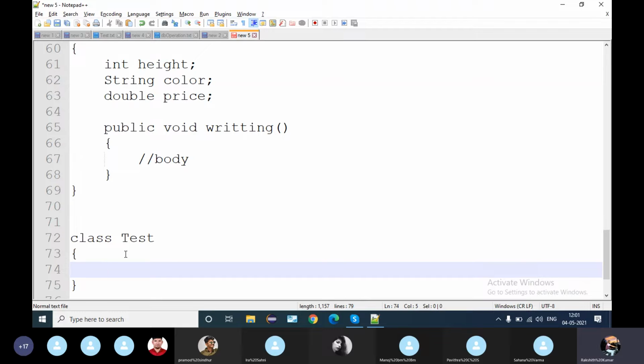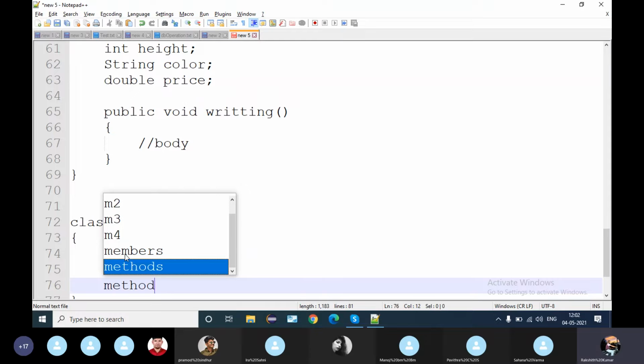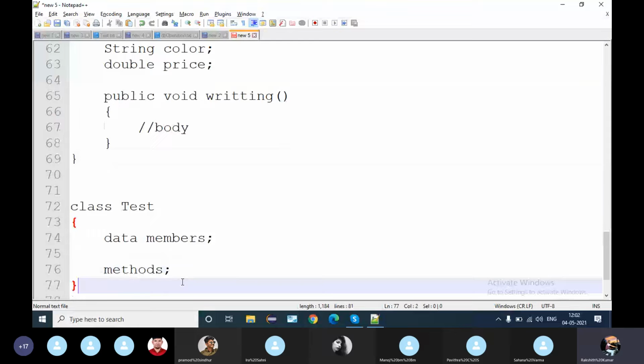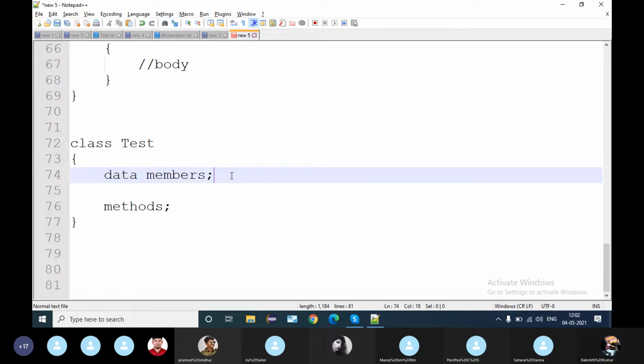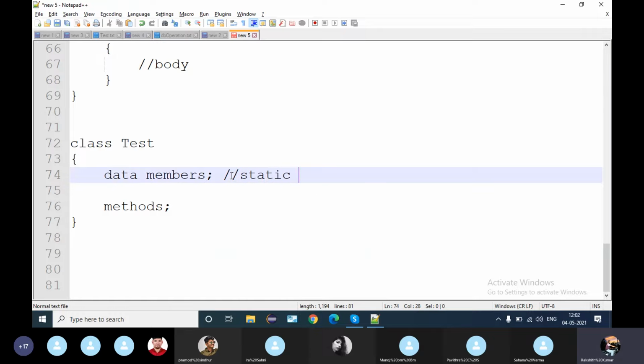Inside this test class, you can notice that I have written something called data members, then I have written the methods. So a class can have data members, and it can have methods. The data members can be static data members and non-static data members.